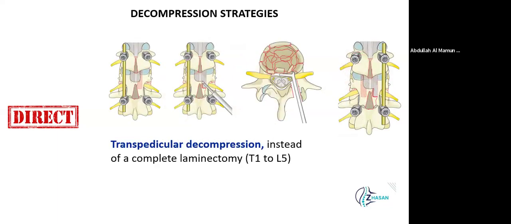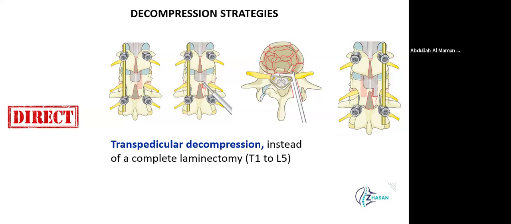Another type is the transpedicular, which is also direct decompression. Transpedicular means through the pedicle: through the pedicle, you go and take out the bony fragment. There are some other procedures modified by our dear sir, Professor Dr. Muhammad Shalom. He decompresses and pushes the retropulsed fragment back to the body by pinching it. Yes, there is an instrument, and he pushes back the bony fragment with that instrument by hammering it.